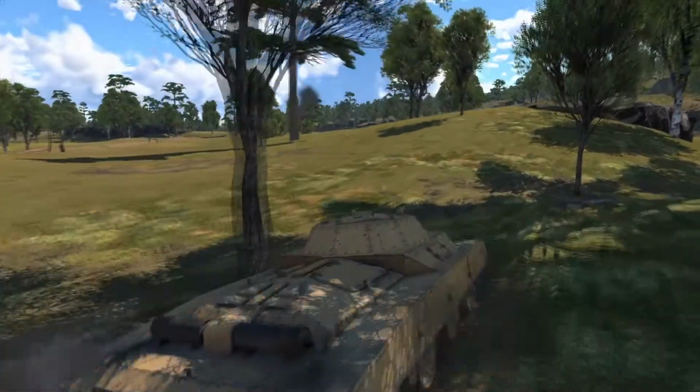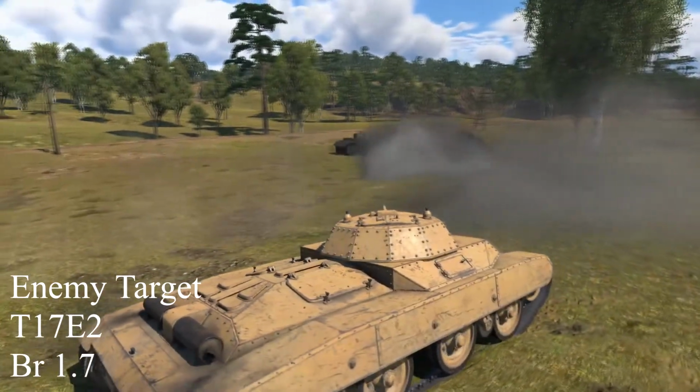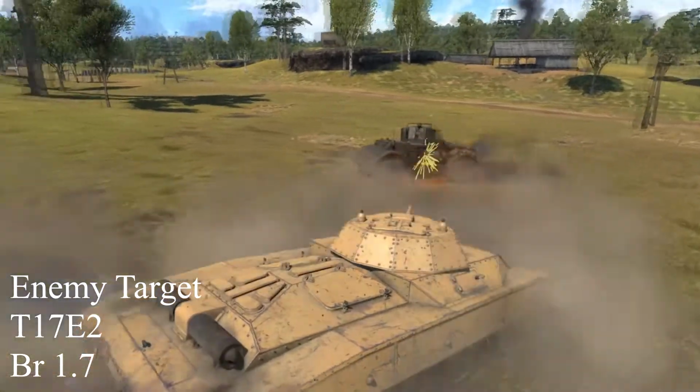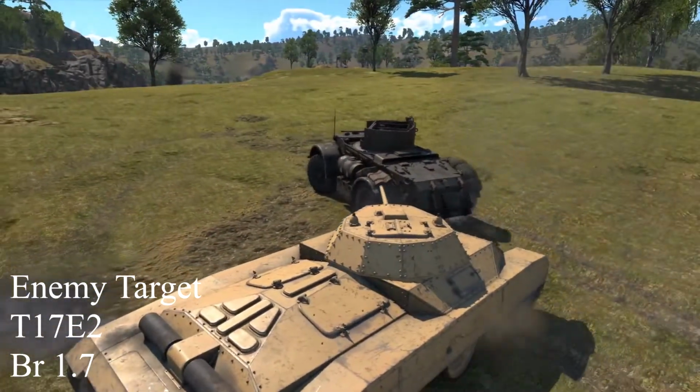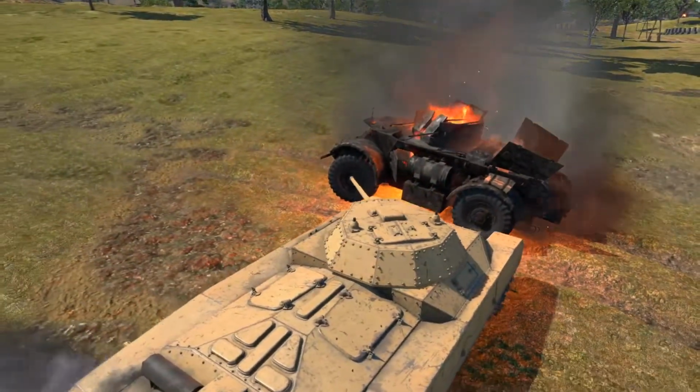Then, when we push up even further, we see a T-17E2. We put rounds through him, but it doesn't go too well. I actually don't know why I was struggling so much here to kill him. The rounds just seem to not be doing much when I was playing through him, but we do finish him off here and get the kill.